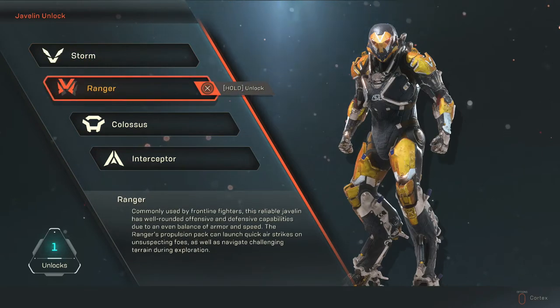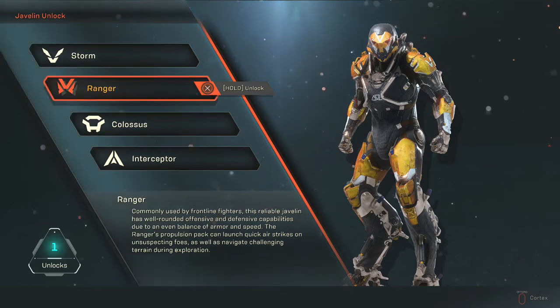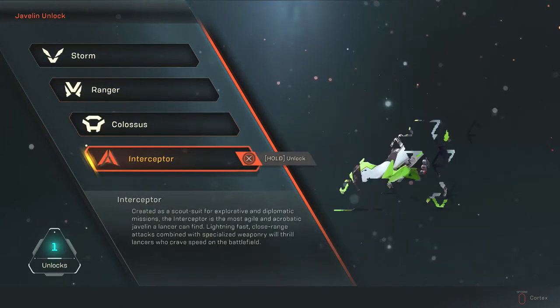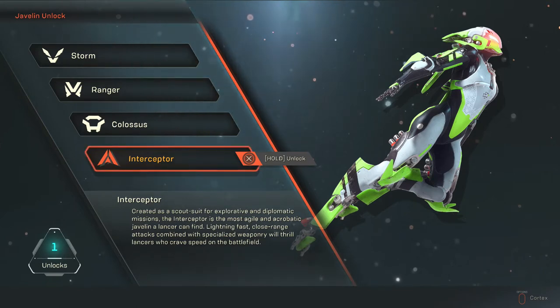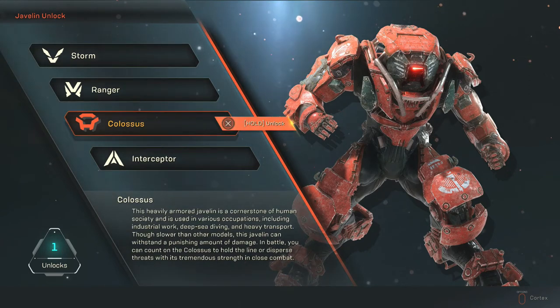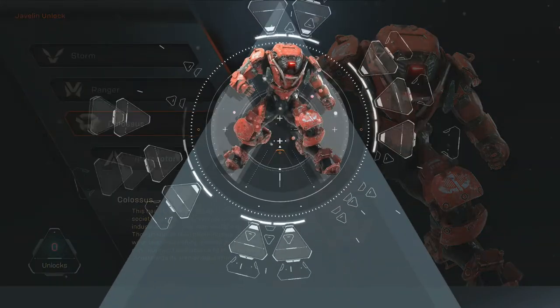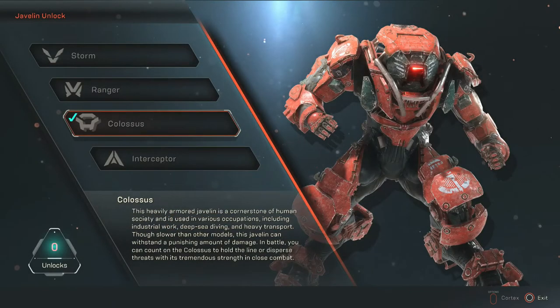I feel like I don't really want Ranger. He is kind of a jack of all trades, but I feel like he's kind of basic. I'm not going to pick Interceptor because I think it's mainly melee based, and I don't do a lot of melee in games, so I think I'm gonna roll a thick boy over here. I think he'd be pretty good. Let's do it. You can count on Colossus to hold the line. I'm gonna hold that line good.